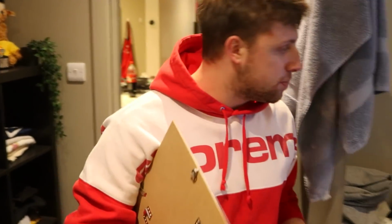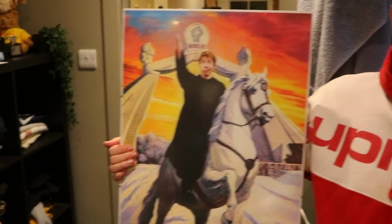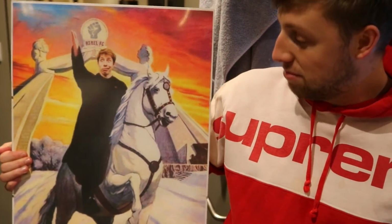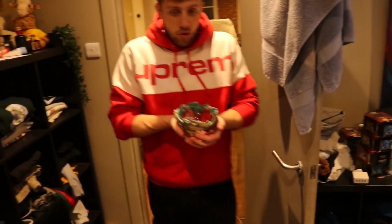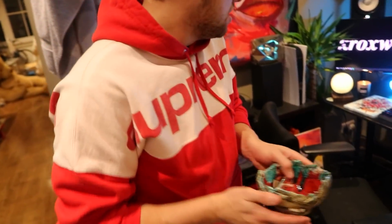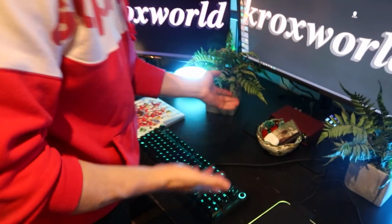Cool. We might be running out of space here. I've got a portrait of you on a horse. Yeah. That's kind of cool. I guess so. Thank you, mate. And the Sidemen Advent calendar. And now I did actually want that. Yeah. I bought this on my travels once. I don't really know what it's for. It's for putting keys in it, batteries, anything you fancy. There we go. Wallet, AirPods, whack them in.